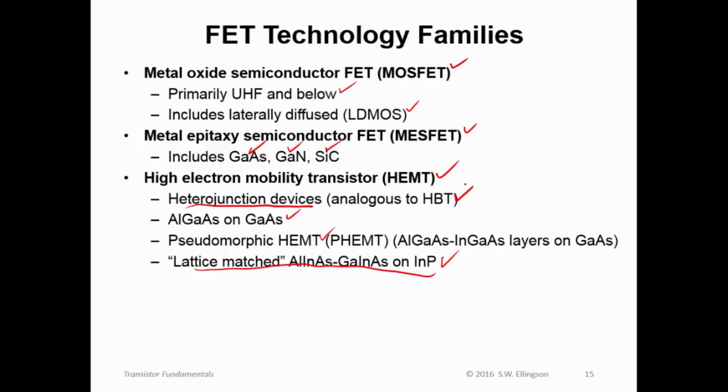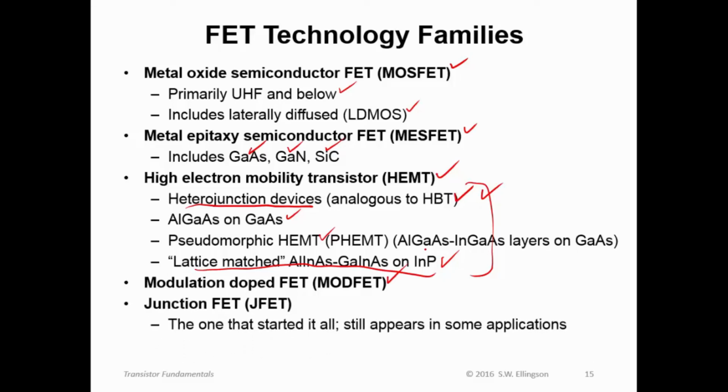So there are many, many different ways to put together a FET transistor, or a transistor that behaves according to FET principles, but these are not going to be dramatic differences for us. What we need to know is how to bias it and its S parameters. If we can figure out that much, then the materials technology is not likely to enter into the design. It may enter into the design selection process. Yet another FET variant is the modulation doped FET, or the MODFET.